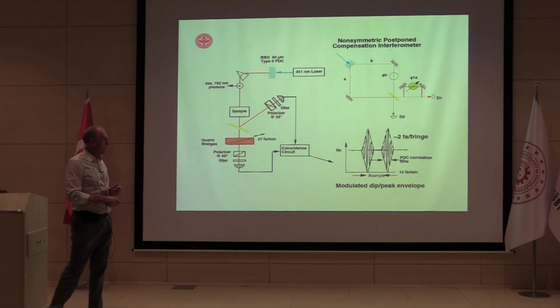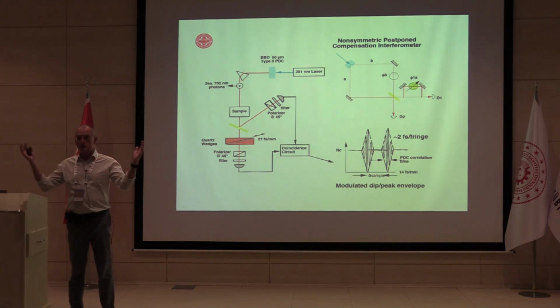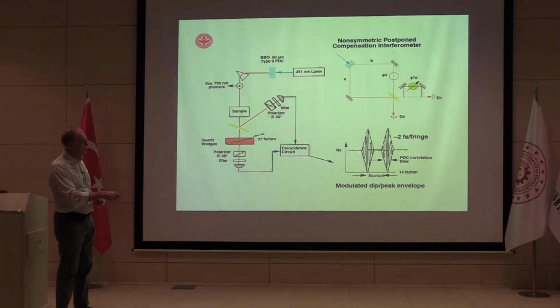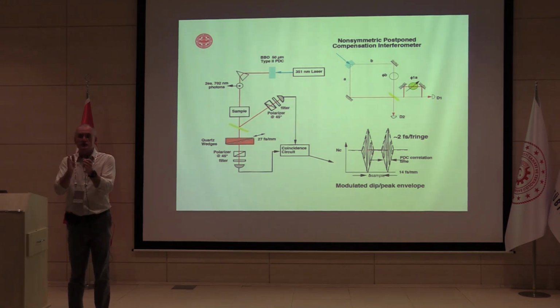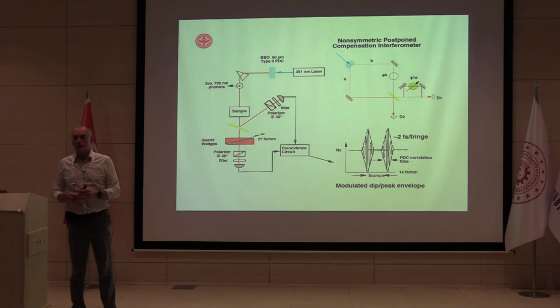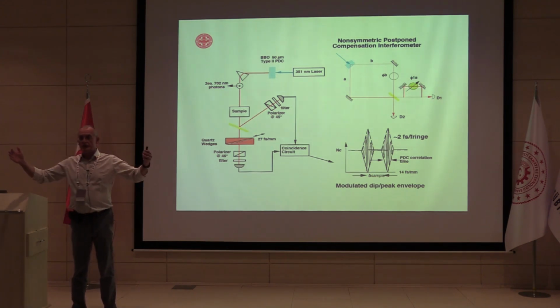However, to measure the group delay more accurately, you have to make sure that this envelope is not very broad, because resolution depends on the derivative, on how accurately you can find this point here. If it is as broad as that, you can locate it with less accuracy than in this case. And this is the coherence time. To get a small coherence time, what do you need? Large bandwidth, right? The larger the bandwidth, the smaller the coherence time, because they are two Fourier conjugate components. So if you have a very broad wave packet, then you can have a very narrow interference pattern, a narrow envelope. This is called the white light interferometer.